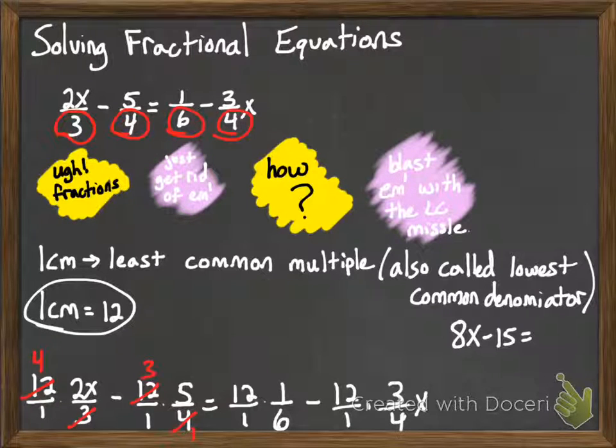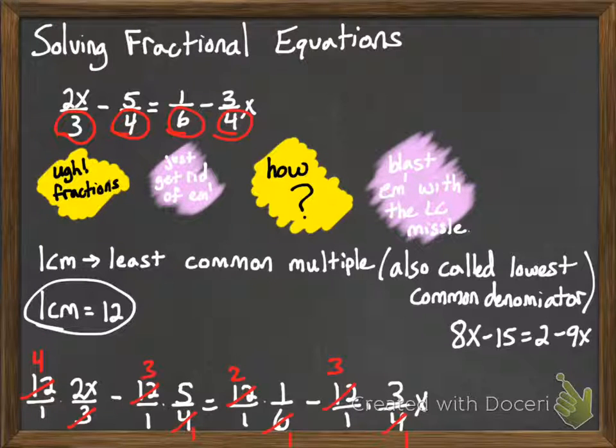And then we come to the 12 over 1 and the 1 over 6. We can divide 6 into both 12 and 6. And we do that. Excuse me, I went a little too far there. So 6 goes into 6 1 time, 12 2 times, so we're left with the 2. Then we go to the last fraction. 4 goes into 12 3 times, 4 goes into 4 1 time. We're left with 3 times 3, or minus 9x. And so now we've taken that fractional equation and transformed it into an equation that has no fractions. In fact, an equation that's fairly straightforward to solve.